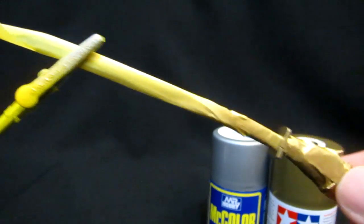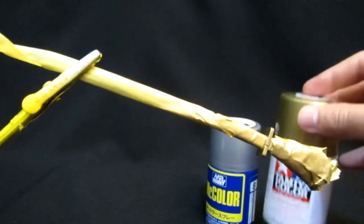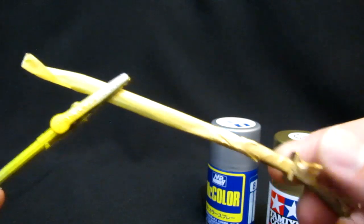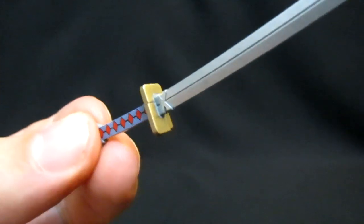But for the Gabera Straight itself, well, I couldn't just put those ugly seals on, so it's silver for the actual blade and gold down there for the middle part, so I just taped off the bottom part, and then I went and sprayed the silver, and then I taped off the rest, and then just added this gold, so let's see what this is going to be like. And here's the end result.